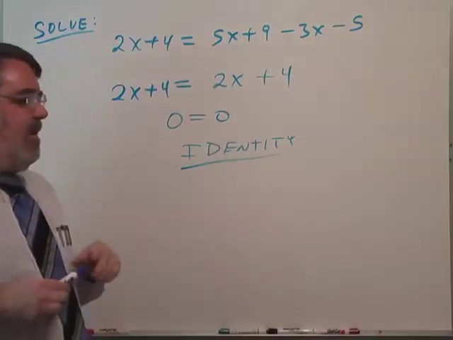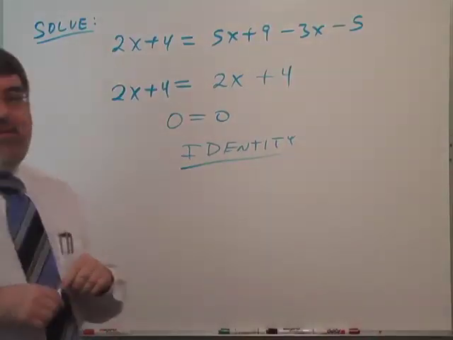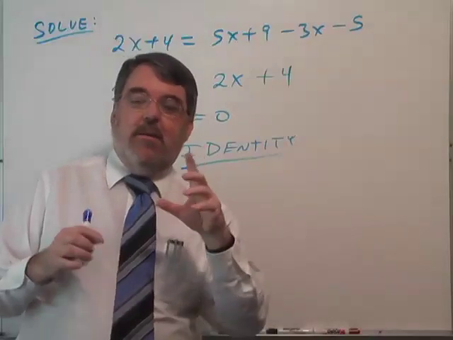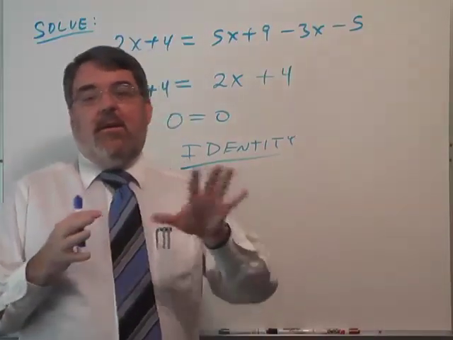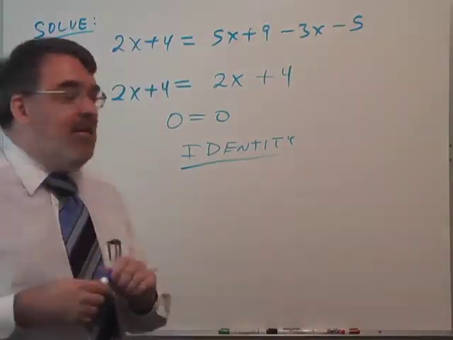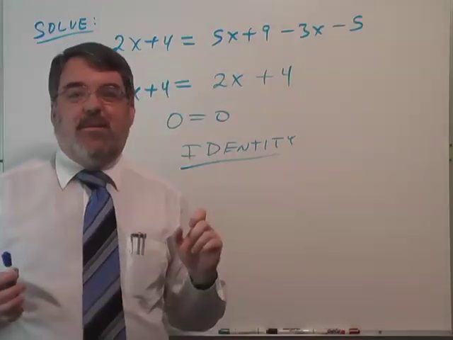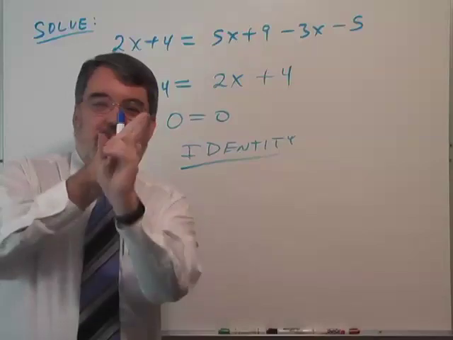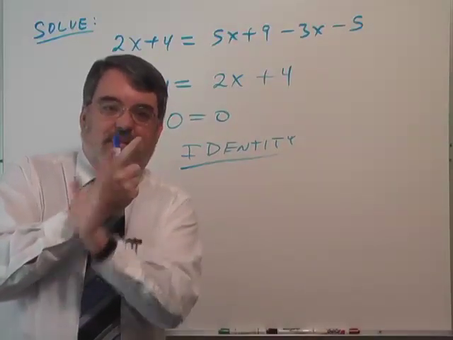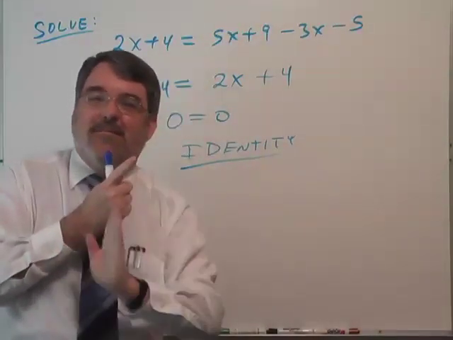out. So here we have the opposite extreme from the last problem. The last problem had no solution to it, and this one has actually infinitely many solutions. And why is that true? Because they're both the same lines. And so one line stacked on another, these lines intersect everywhere.